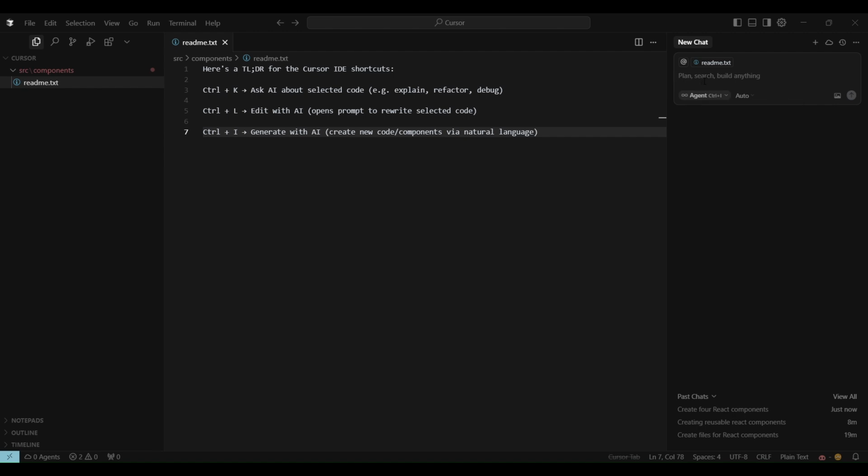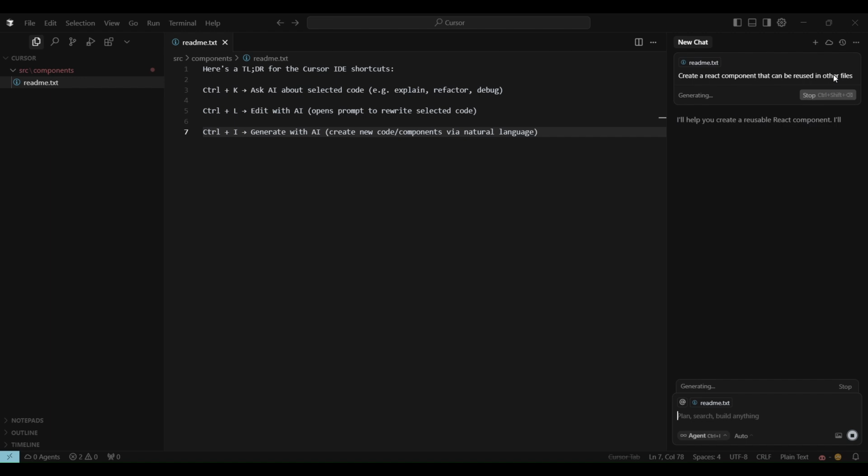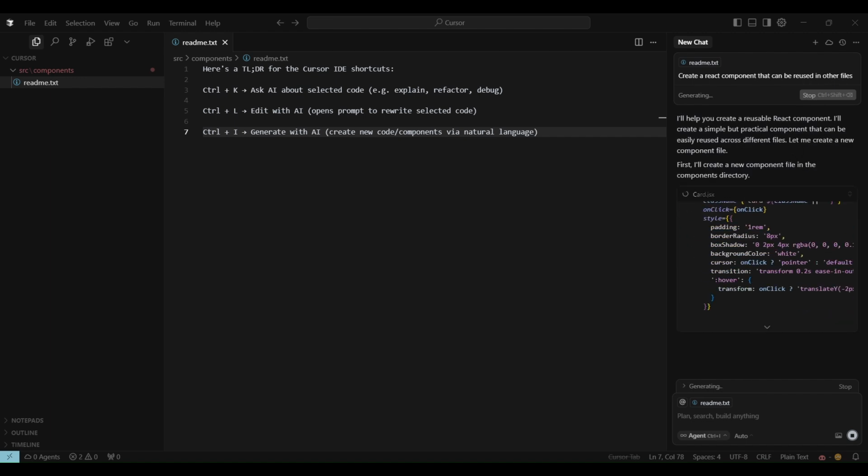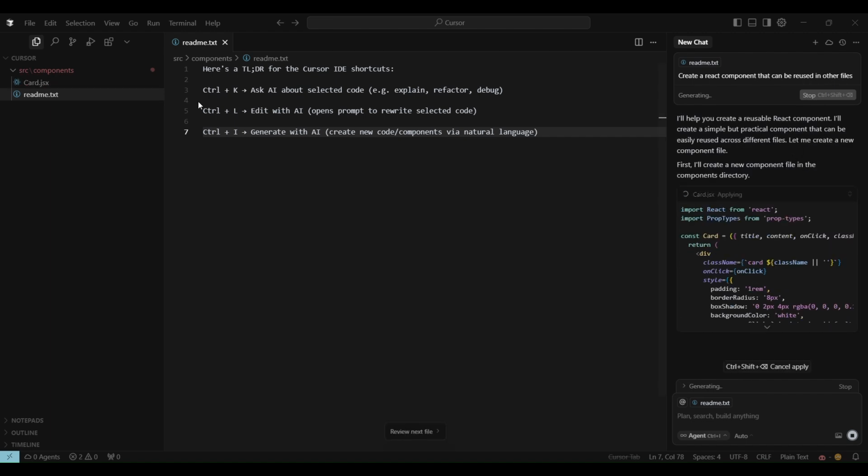So, let's just create a React component that can be reused in other files. So this will basically create one React component.